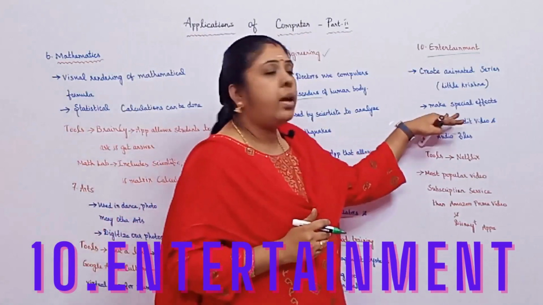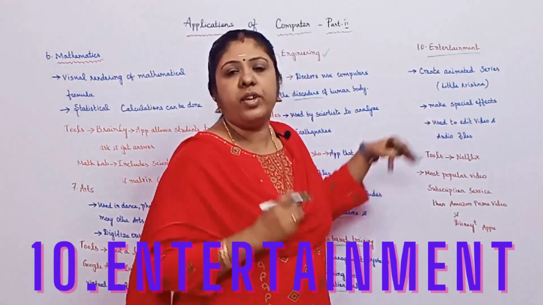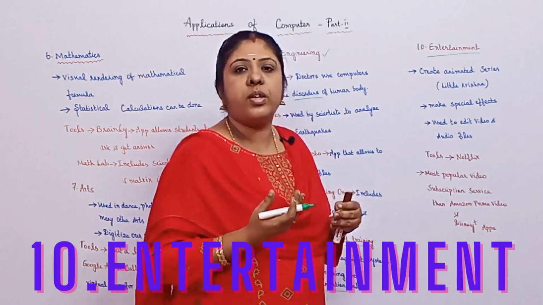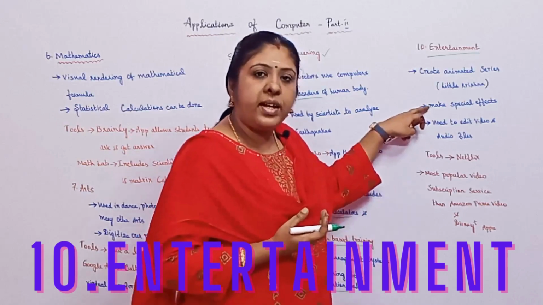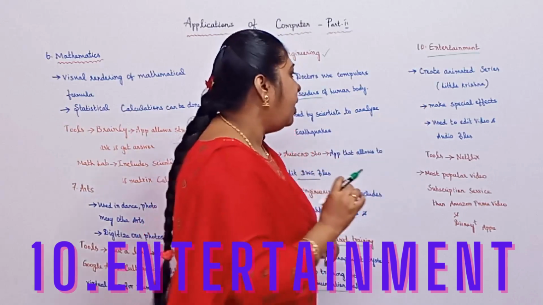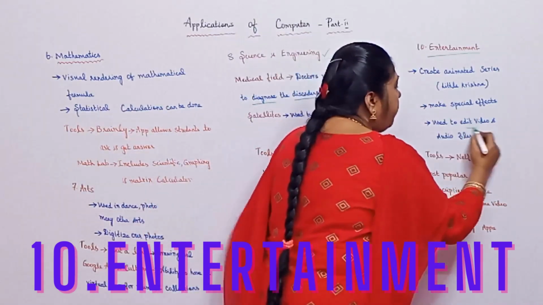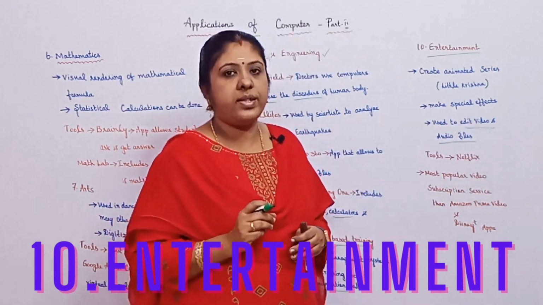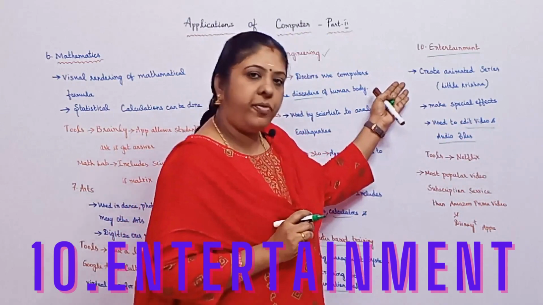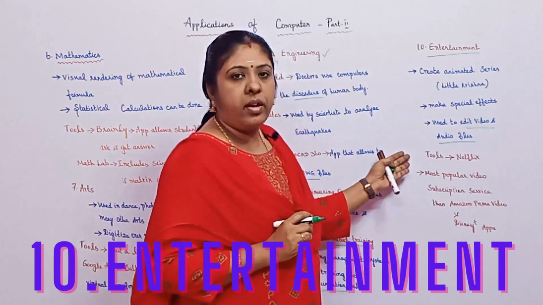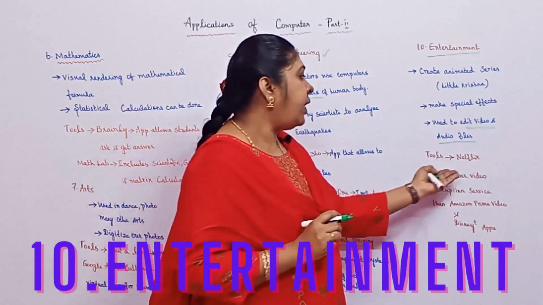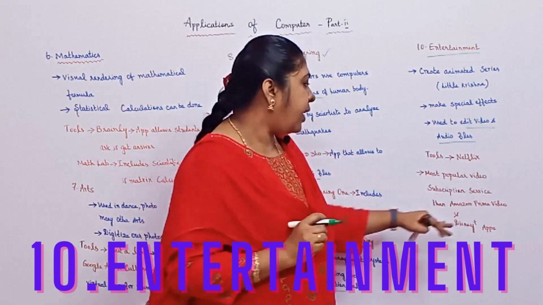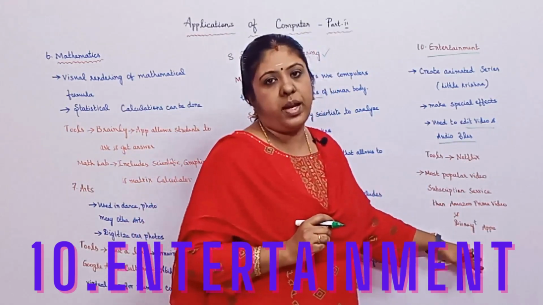We all wondered about the special effects films, how they are made. It is only with the help of graphics rendering or visual communication tools, and tools used to edit video and audio files. Only with the help of computers can these things be possible in the entertainment field. The tools used here are OTT platforms, that is Netflix, which is the most popular video subscription service, then Amazon Prime Video and Disney Plus apps.